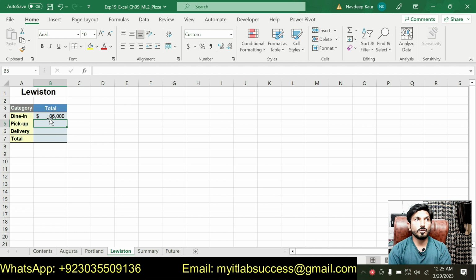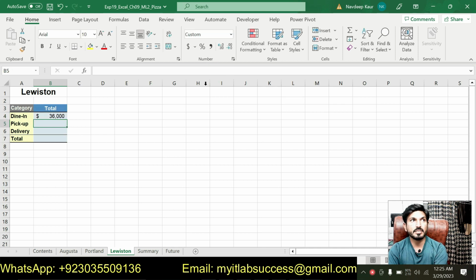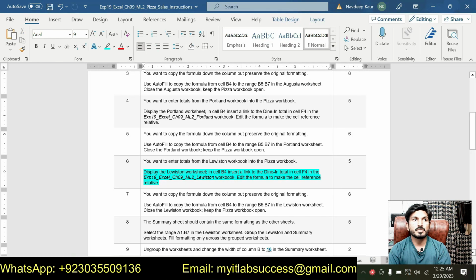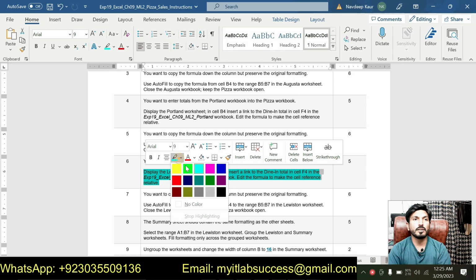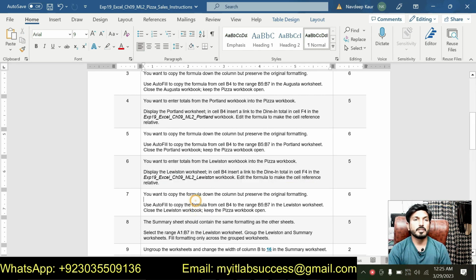We will get the value, but we are supposed to make this relative. So we will remove this dollar sign and press enter. So we will get the dine-in total for the Lewiston worksheet in the pizza workbook. So that is all about step number 6. We have completed 6 steps for this assignment so far. So let's move to the next step, that is step number 7.